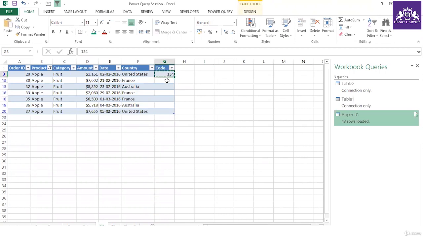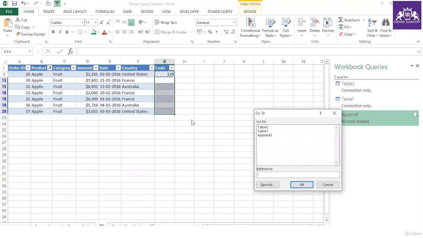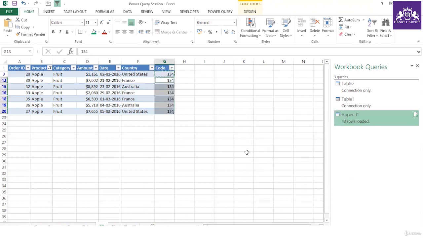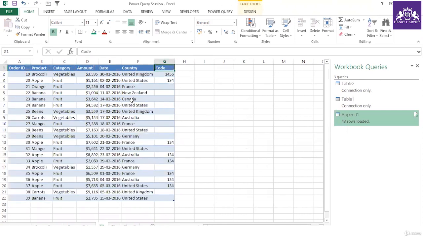How you can copy paste? You just select everything, and let me tell you something. Control Z. So if you select everything, this one, put Control G. Okay. And now you select that all visible cells only. Okay. Now you just put Control V. So this is how you can actually achieve such kind of stuff.